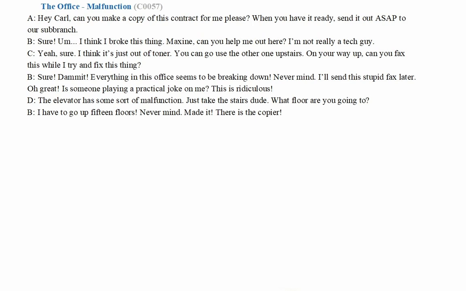All right, let's take a look at our next word. Toner. So toner is what the copy machine uses to make copies. It's like the ink. It's a very fine black powder. Oh, so it's not an ink. No, it's actually dry. It's a powder, so you don't want to get that all over you. All right. Well, good advice, Marco.